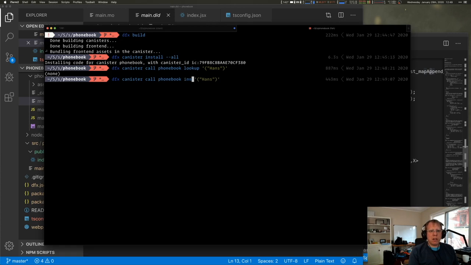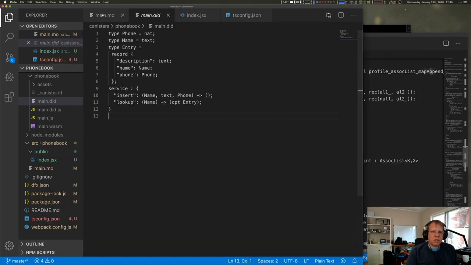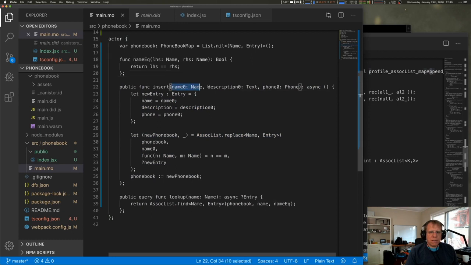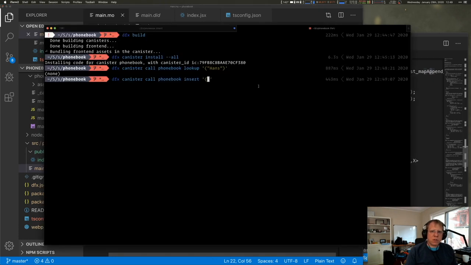So what we're going to do is insert one. And we're going to use the command line because you should always be familiar with the command line. This is a useful tool when doing end-to-end testing of your back-end without the JavaScript, because you don't want the JavaScript all the time. And so it takes 3 arguments, right? It takes the name, the description, and the phone. So I'm going to put my name, I'm going to put a definition, and I'm going to put my phone.